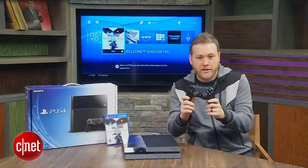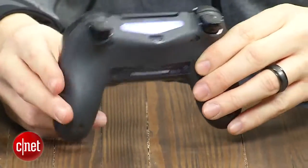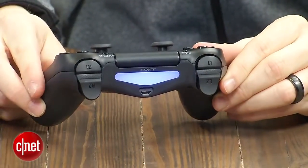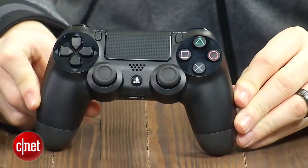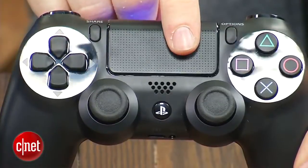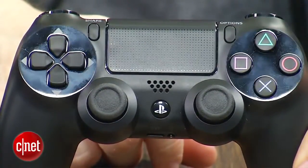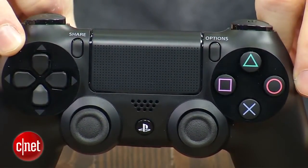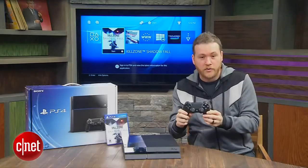So here is the DualShock 4, the new controller for PlayStation 4. It's really awesome. It's a great evolution from where the DualShock 3 was. Up front, you see obviously it's dominated by this touchpad, which actually clicks. It's its own button. It's kind of like a trackpad, which you might find on a laptop. Now, Start and Select have been replaced by Share and Options. And there's actually a speaker on the front of the controller as well.